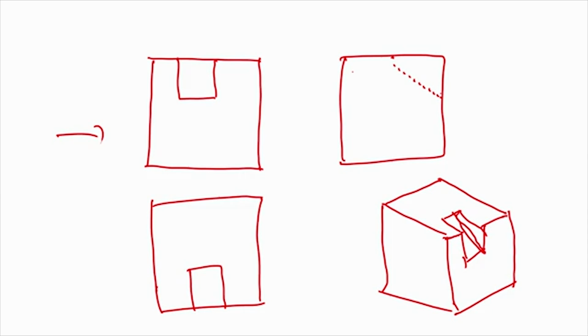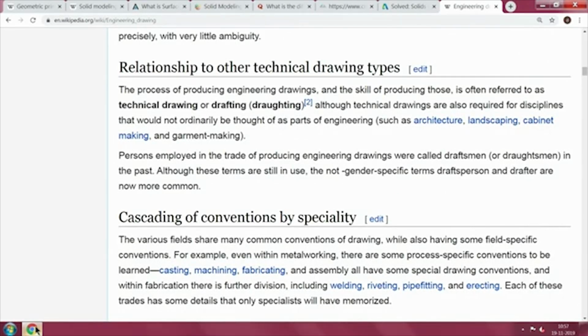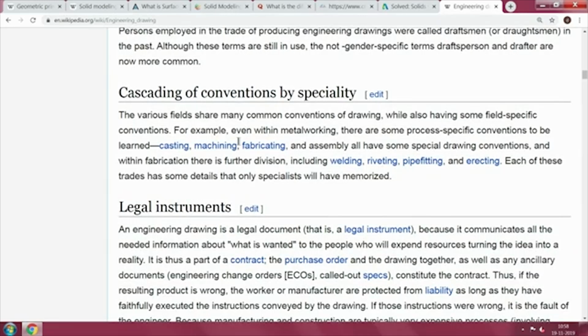So, when you have this, you know what modeling software is. Now, let me go back to the point I wanted to make about why all this is needed: there will be field specific conventions. Just a little while back, if you remember, I was talking to you about forging, then about welding, I am sorry, casting. So, in the case of casting, welding, machining, riveting and all that, generally we show the finished product. If I had to take even a riveting assembly, a finished product does not fully adequately describe the process of making it. So, certain conventions are used here.